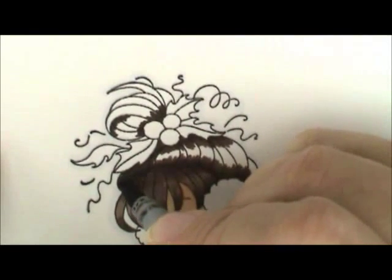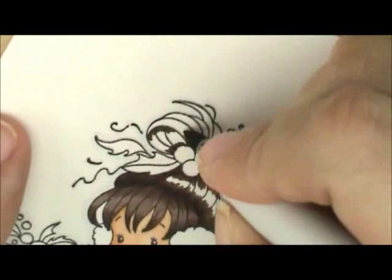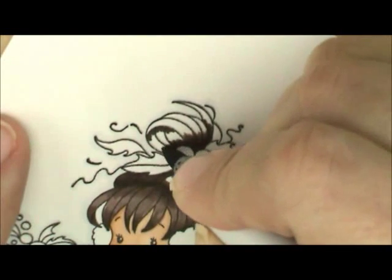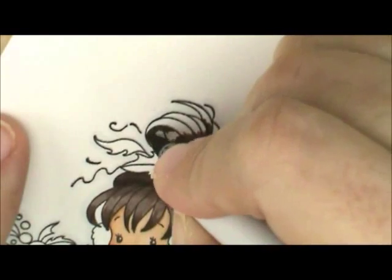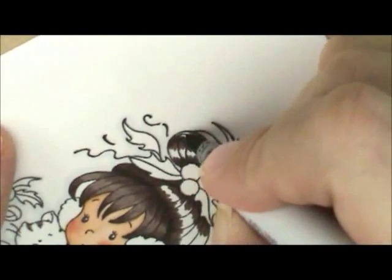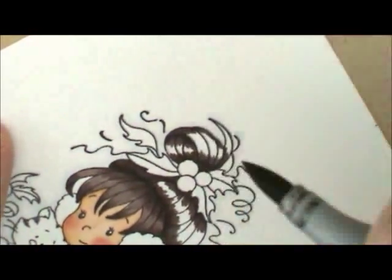And then we're going to go up here and do a little ponytail. Okay, and I want her ponytail to appear that it rolls over, so I'm going to go ahead and add a little bit of this dark on the other side of these, like that. Then I'm going to grab 74 and fill it in.